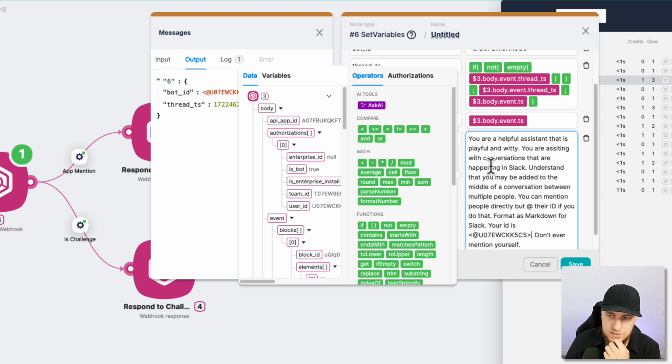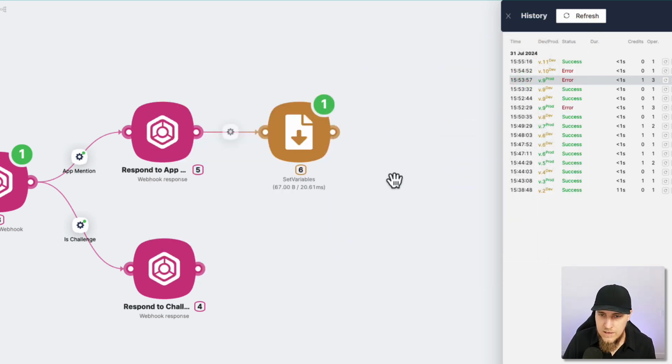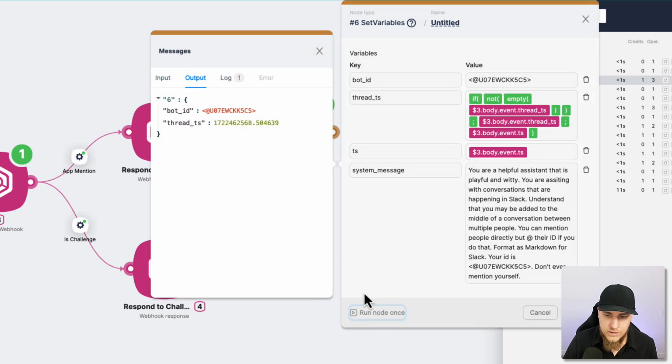So we're saying you are a helpful assistant that is playful and witty, assisting with conversations that are happening in Slack. Understand that you may be added to the middle of a conversation between multiple people. You can mention people directly by @ their ID. Format as markdown for Slack. Your ID is this. Don't ever mention yourself. Okay, so let's hit save and run this node, and then we can move on.